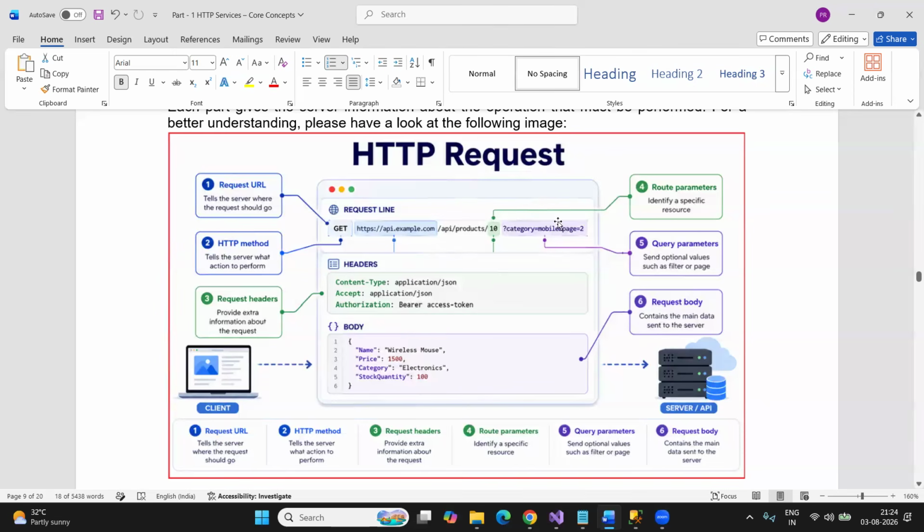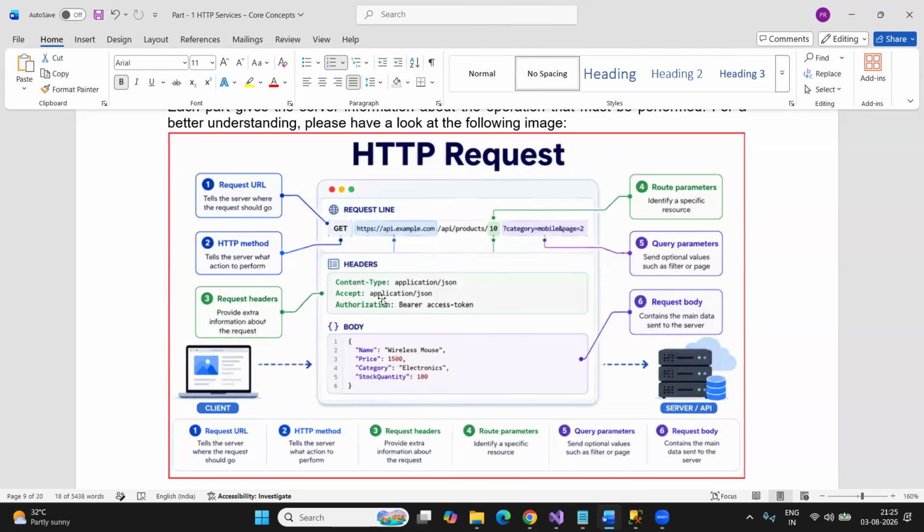Yes, this request line is clear. You can see there are different headers: content type, accept, and the authorization header. Can anybody tell me what the difference is? Authorization header we know. We need to pass a token for identification purposes. What is the difference between these two famous headers, content type and accept? The content type shows that the data we are sending in the body is in JSON format.